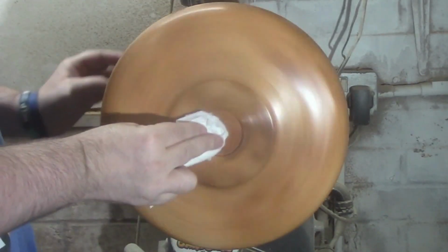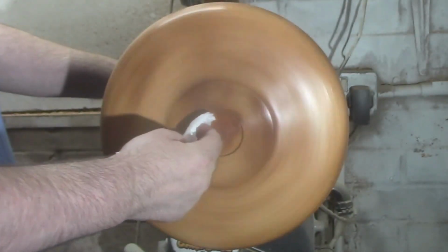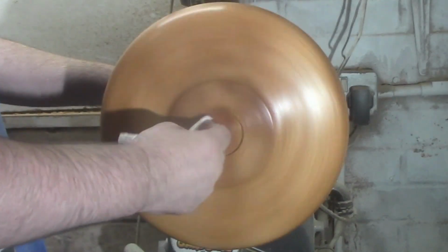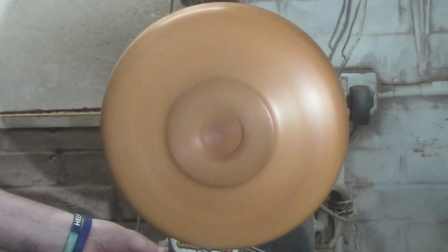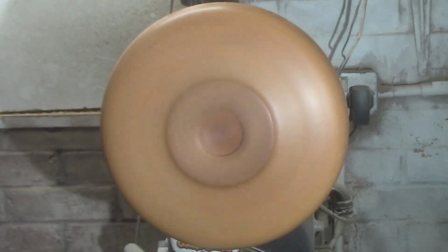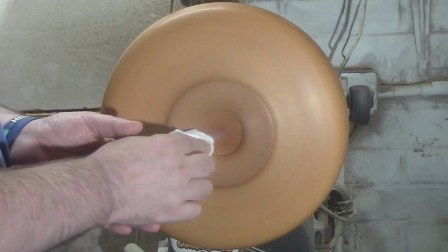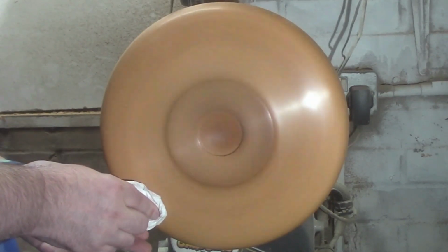Gonna wipe it all over now, make sure you get nice even coverage. Turn the lathe up to about 1000 to 1200, wait for all the solvents to evaporate. And now we're just going to buff it in. Make sure you don't push too hard. You don't want to wipe off any wax that you've just put on. Just make sure you build up that heat and buff it all in.